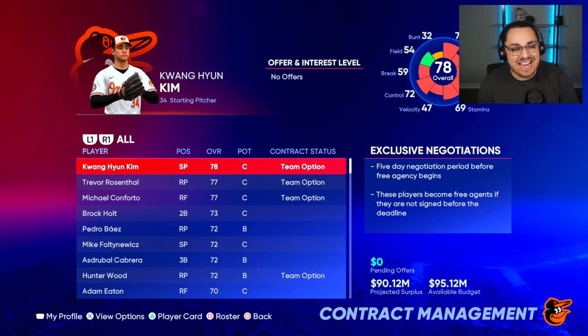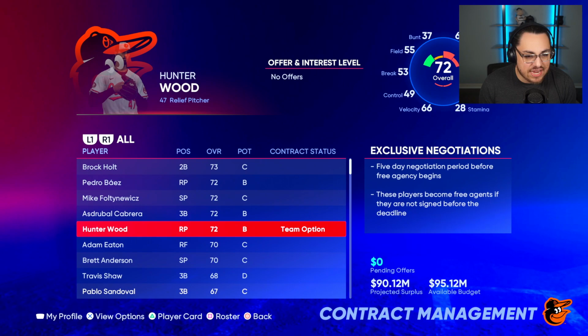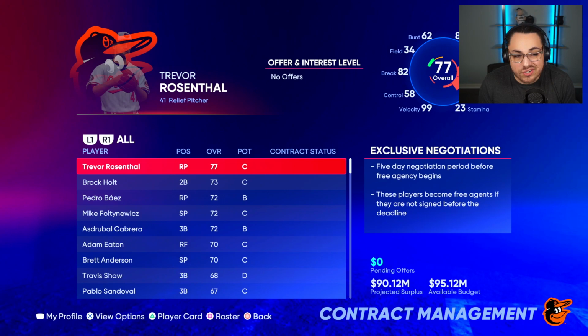Okay, so I'm gonna take this. I'm gonna reject this. I'm gonna take this one. And then who was the other guy? I'm gonna take this one because it's 1.5 mil. And I think I'm gonna let the rest walk just because a lot of them are also older and they're gonna regress. So I'm gonna hold off and see what we can get for other positions.